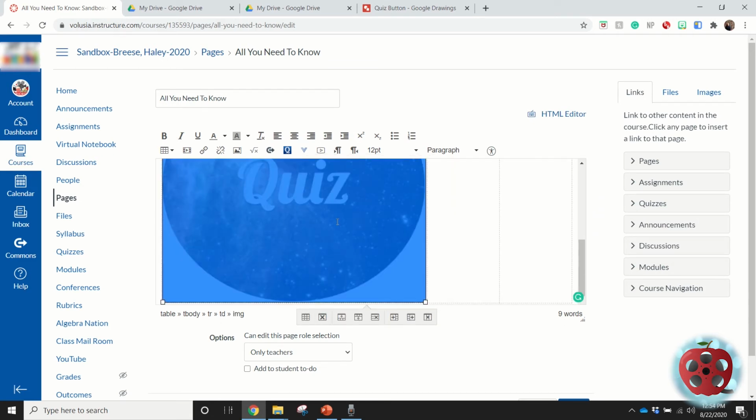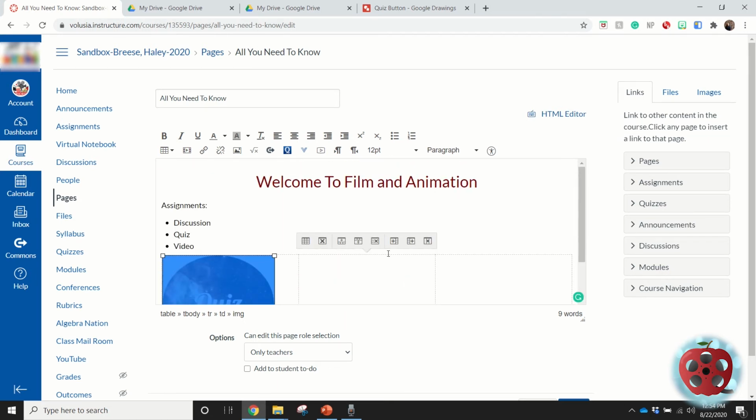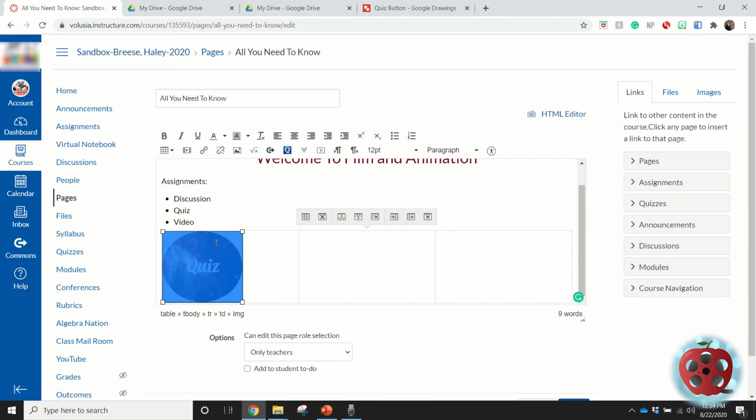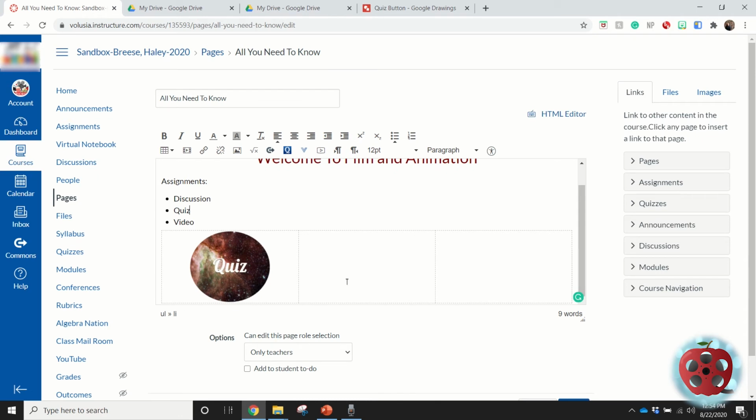So let's go ahead and press our picture, and then we can resize it so that it fits this a lot better. And the size really is up to you. If you would like it to be bigger, smaller, whatever, that's for you to determine. I am going to align it so that it's inside the middle of our table here. And there we go.